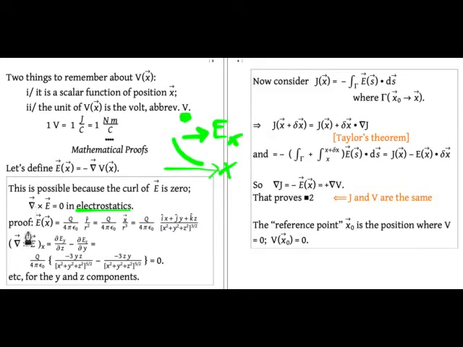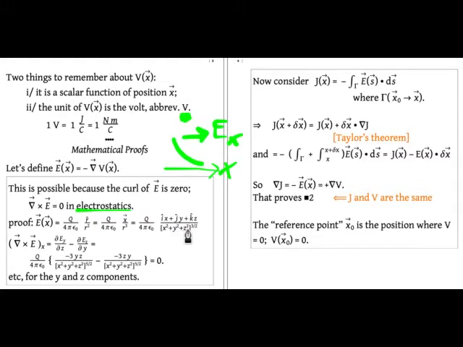All right, now let's look at the curl of E. It's a vector, so the curl of E has 3 components. Let's look at the x component. Curl of E, the x component, is dEy/dz minus dEz/dy. All right, here's E. So I want dEy/dz. There's always this constant factor, q over 4 pi epsilon 0. And now I have to have d/dz of y over x squared plus y squared plus z squared to the 3/2.